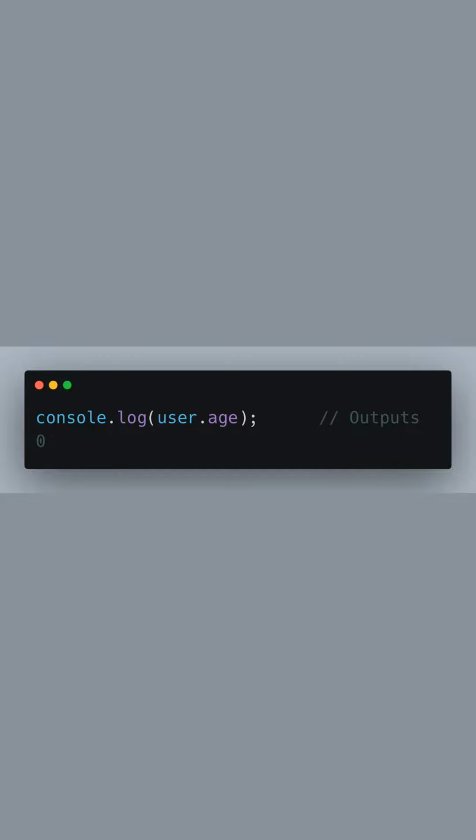Similarly, accessing the age property triggers the get trap. It checks and finds that age has not been initialized yet. It then sets age to 0, the default for this property, and the console logs this number. When accessing the location property, the same process occurs. The property is set to its default value unknown, because it wasn't previously initialized on our proxy user.